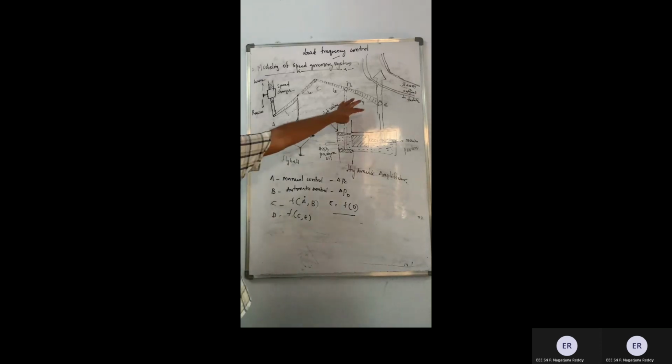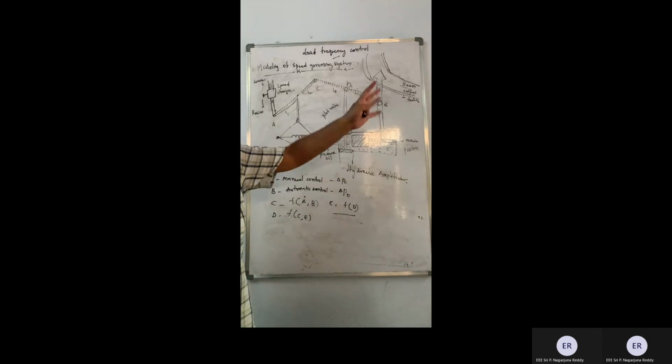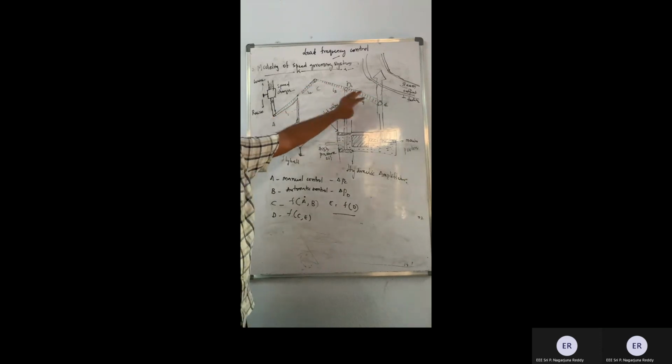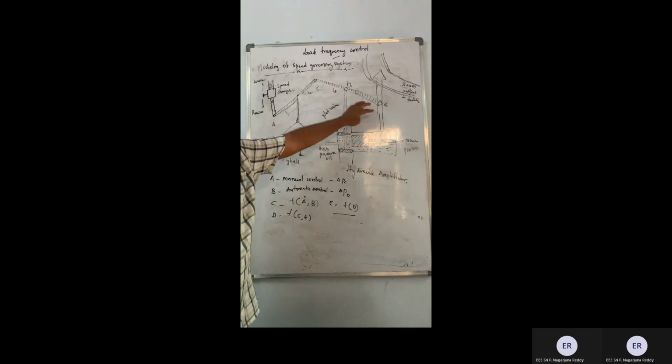Assuming that D and E combinedly work together as an amplifier. Okay. This is my assumption. D and E combinedly work together. I'm assuming that D and E are interrelated. Apart from that, D is a function of C. Because even though I have explained that because of C there is an action on E, this is mainly because of this hydraulic amplifier. So D performs the action of moving E. Okay.